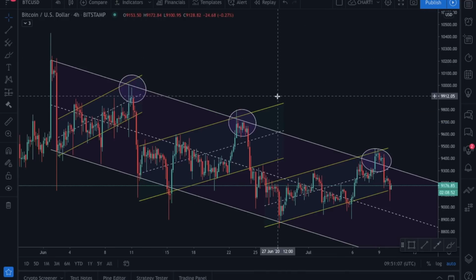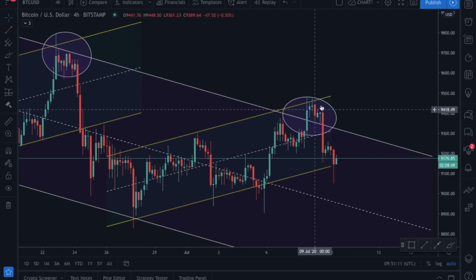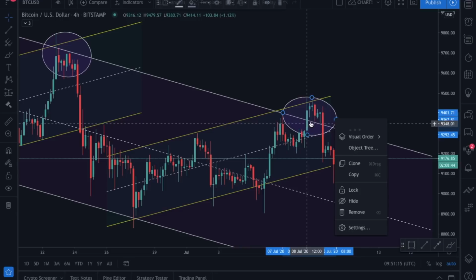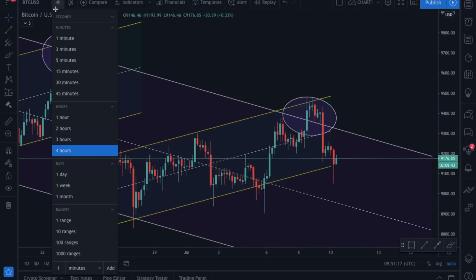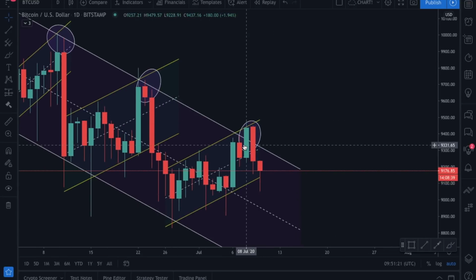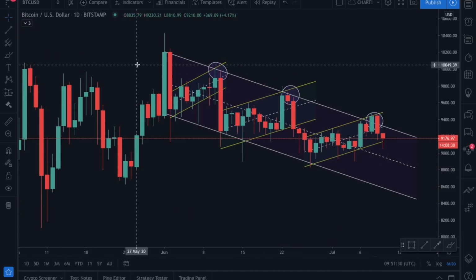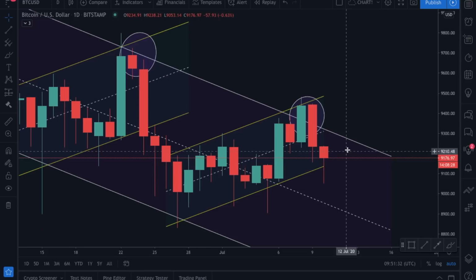And also, guys, if you look at this theory, which I have actually already talked about in my previous video, this overextended level also indicated, let's look at this in a daily time frame. If you look at this in a daily time frame, you can see this was a fake out, guys. And now this price correction here, or this price drop, led the price exactly into this descending channel in a bigger space, and now also finding support around this ascending channel, the lower line of this ascending channel.